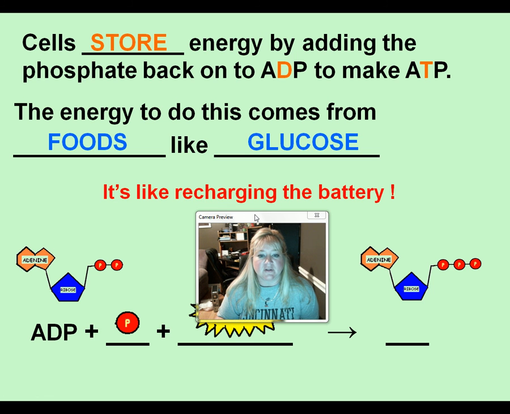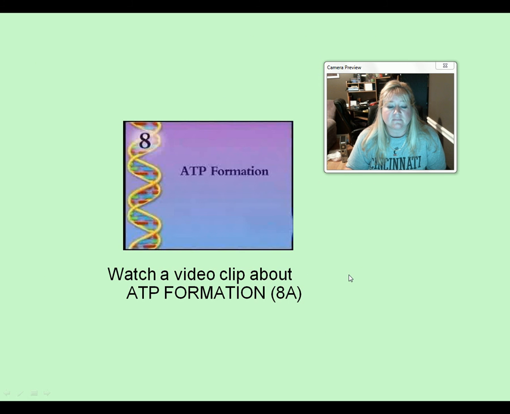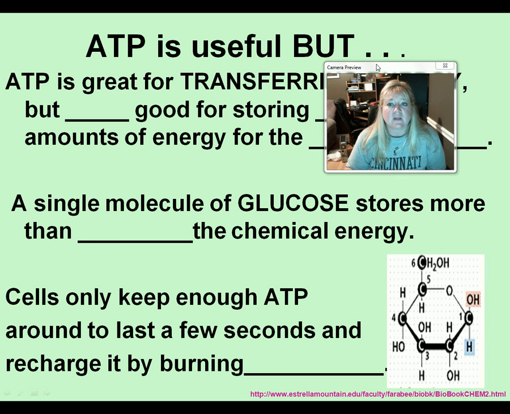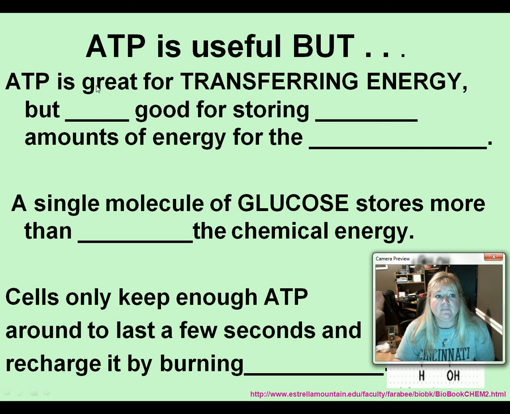So here's another equation. This is really just showing the opposite. If you have ADP and we add on an inorganic phosphate group and some energy, because it does take some energy to force this to bond, since this is negatively charged and these are negatively charged, then you can make ATP again as stored potential energy. I don't know if we're going to watch that. Maybe just skip it.